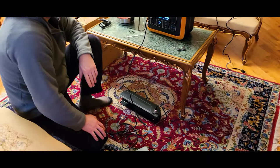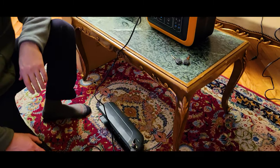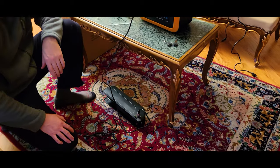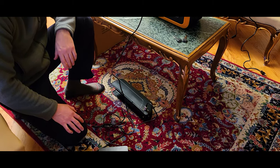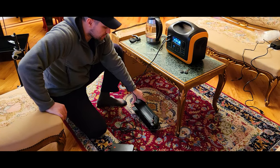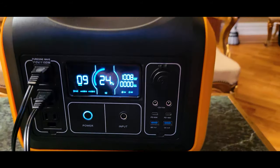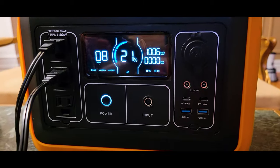At a higher percentage the battery will probably do better. This unit is great if you're camping or traveling — you just grab it, put it in your car, and you have one kilowatt of energy. If you're on your e-bike and don't know if you can charge elsewhere, you could strap this on the back and charge anywhere. You could technically charge up to four e-bike batteries, though each draws 2.5 amps at 110 volts. With 992 watt-hours, accounting for about 10–15% conversion loss, you can realistically charge one to two batteries. Main uses include hairdryers, computers, or making coffee.